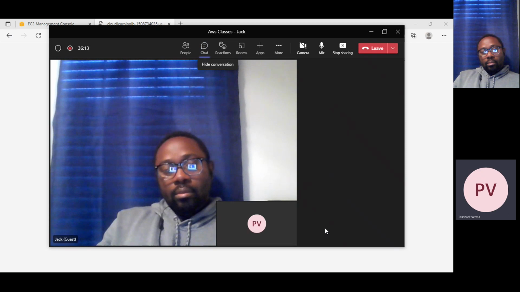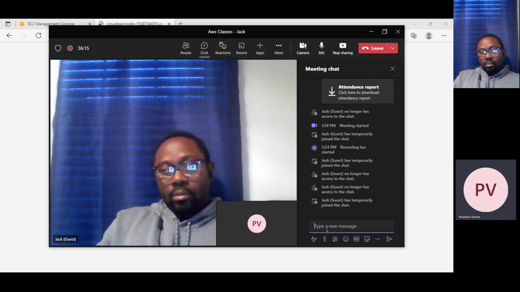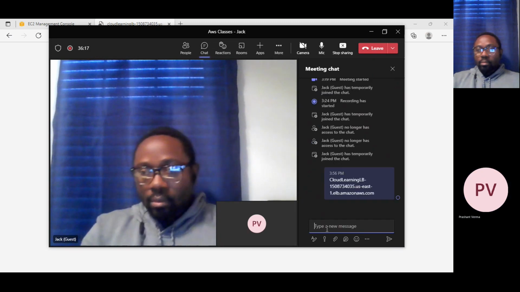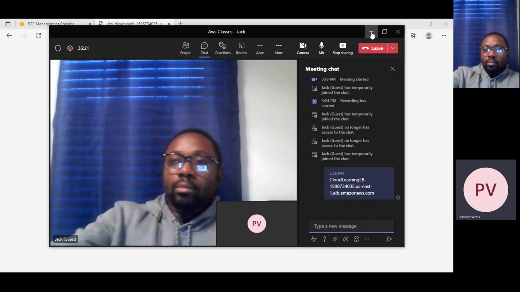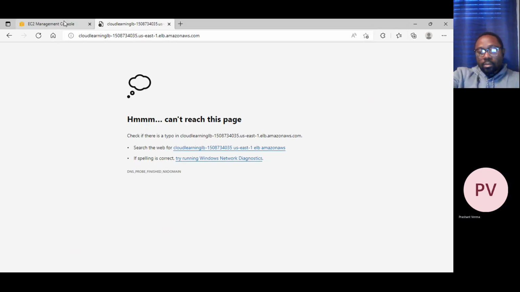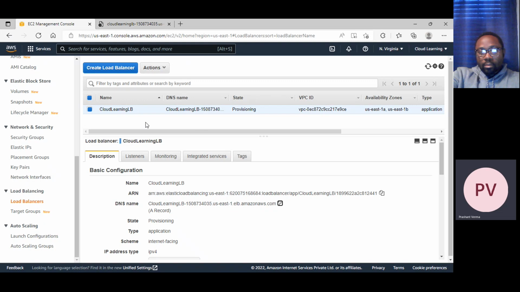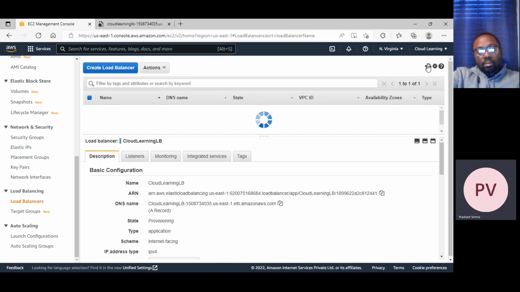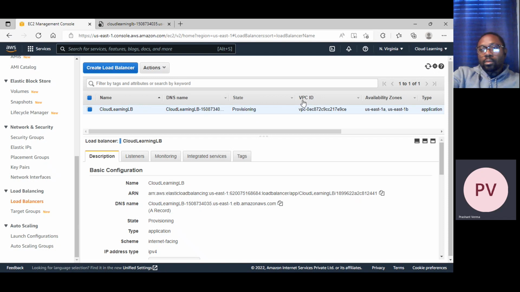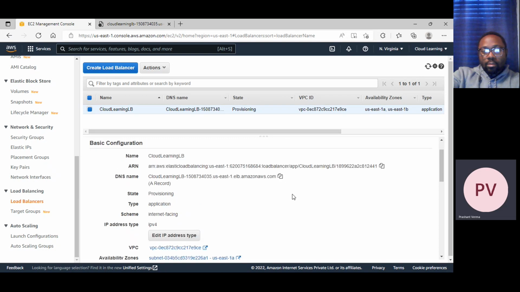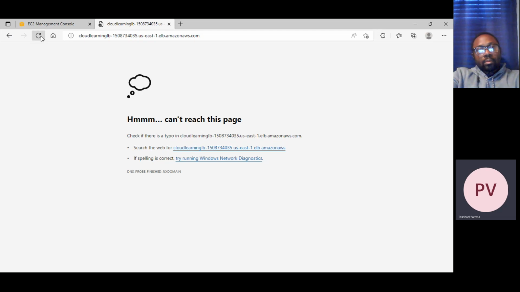So load balancer is uniquely publicly available. So I give it to you as well. You can open it at your side as well. But I have two servers behind it and those are working. So right now what is happening? It is provisioning them. It is making them ready. So once it will provision them, it will be up. Let me just refresh it. It is still provisioning them. So I go here and I refresh it. Oh, it's working now. See?